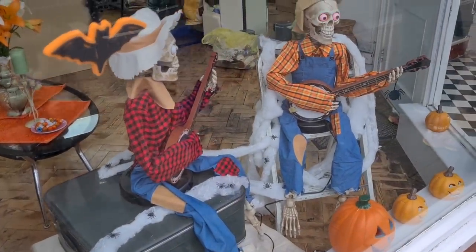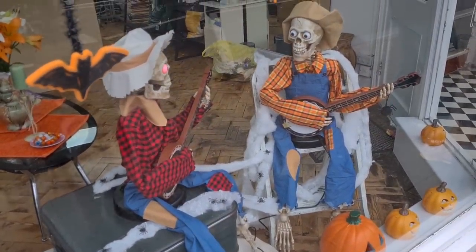Happy Halloween! Ian the master of pieces, part-time eBay reseller here. Just popped down to Albany Road in Cardiff. I brought the kids along because we're looking for Halloween arts and crafts stuff. While we're here I thought I'd pop into some charity shops. We went to Newport in the week and it felt a little bit meh — decent profit but nothing really exciting. Today I want to focus on some retro collectibles and stuff to resell on eBay. At the end of the video I'll show you what's been selling this weekend.